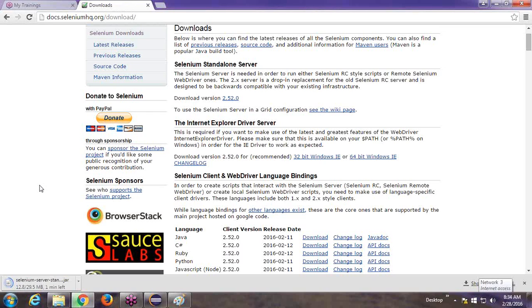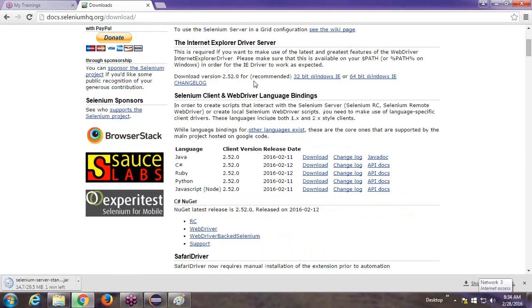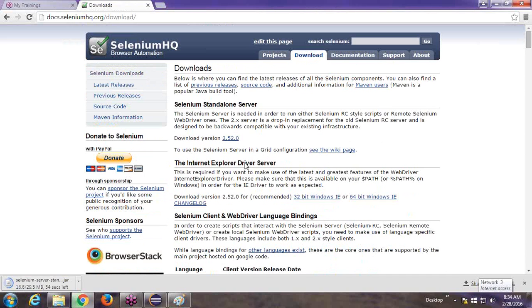Okay, so after downloading this jar file, generally whenever we download these files from the download section, you will get a normal zip file format. But here, whenever you download this file, it is directly downloaded as a normal jar file, not a zip file. So you just copy it and save it somewhere in your system. You do not extract it.